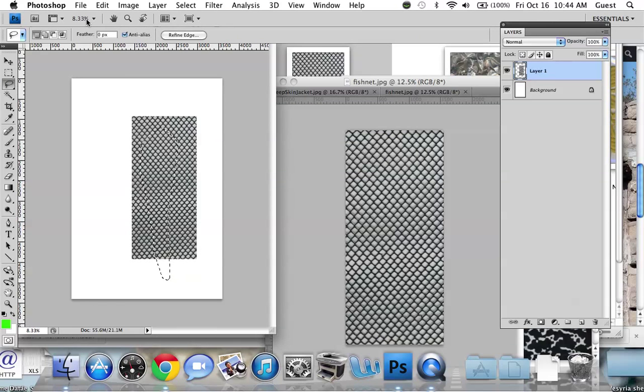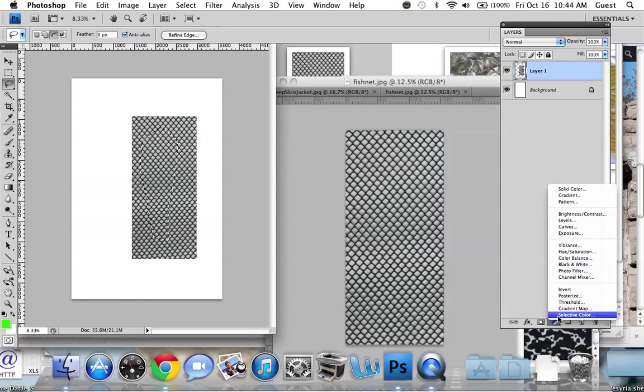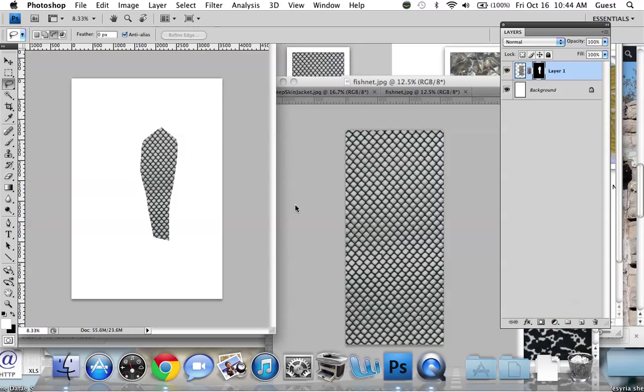This is going to be more important as we go forward. Change my layer a little bit. Okay. Once again, add layer mask. Oops. And if you want, you can even edit the shape of your layer mask once you've already established it.